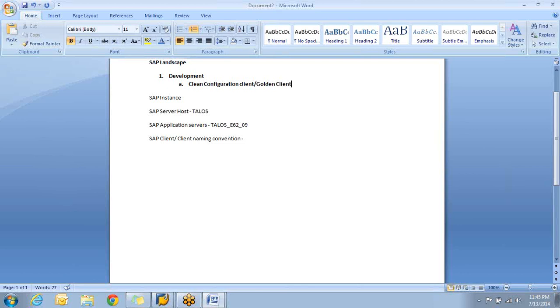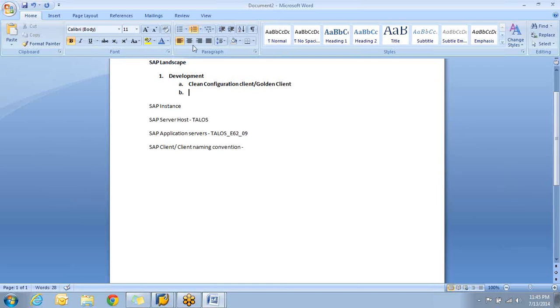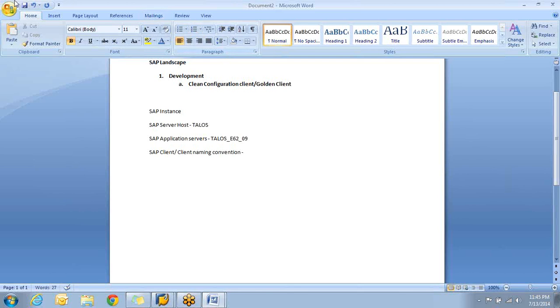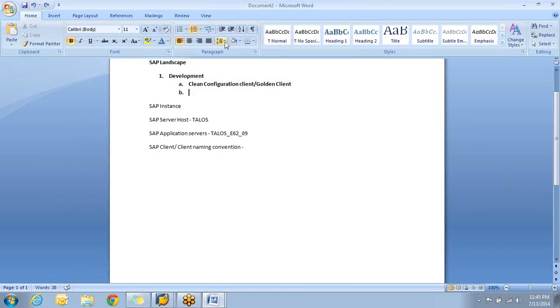Once development is over, then what we do is we move it from development to QA, quality assurance.